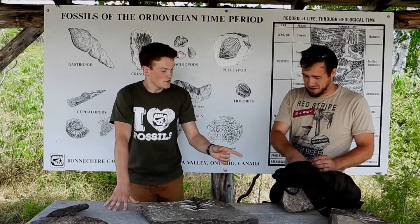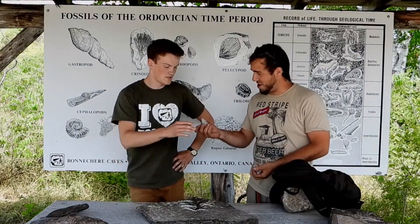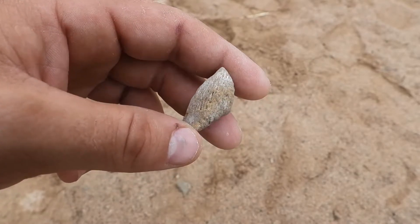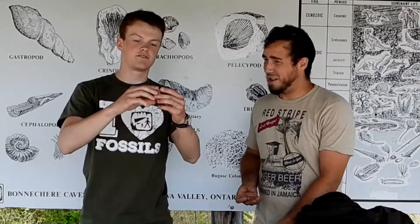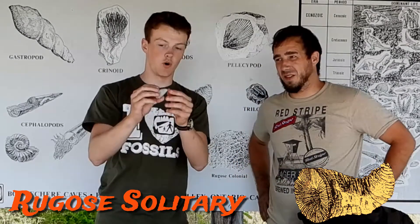So you want to pull out some of your fossils? Yeah, for sure Scott. Let's start off with this one here. So if you remember from the last episode, I found this fossil here, and I called it a horned coral. So this fragment right here is actually a really good example of what we call rugose solitary. We prefer to call it horns coral just because it's very pointed — it makes perfect horns.